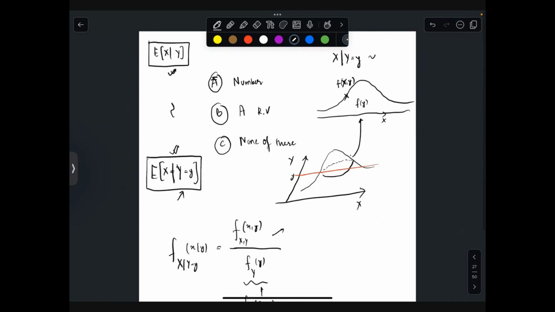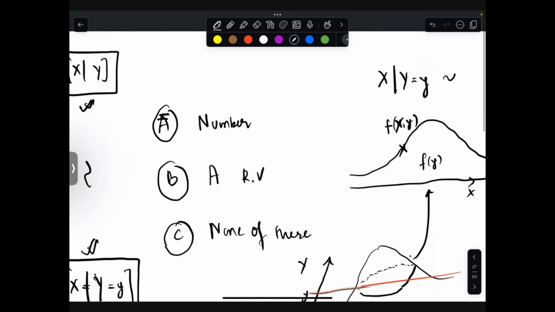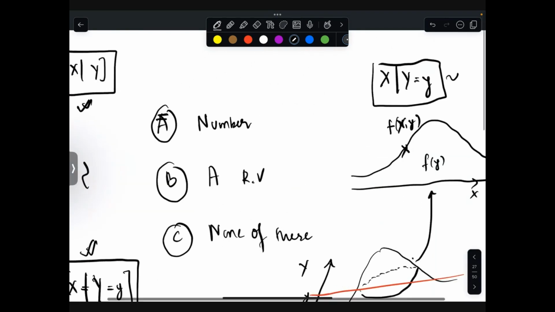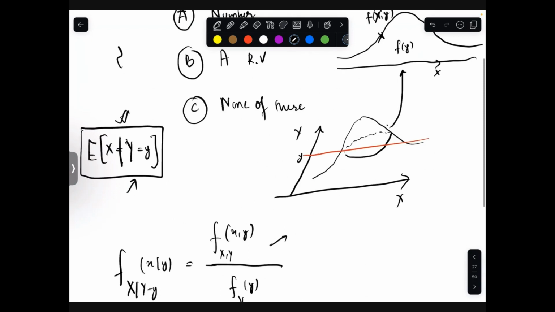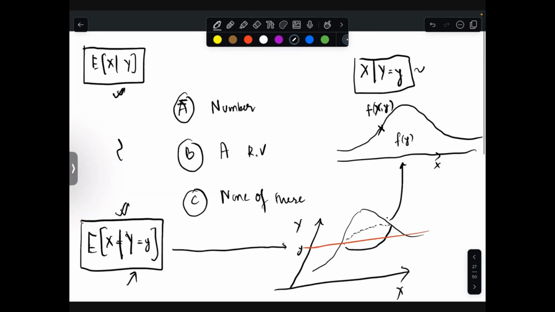And therefore its sum is 1. Now naturally, this leads to a distribution or random variable X given Y is equal to y. And naturally, if there's a random variable X given Y is equal to y, naturally there's an expected value. But what is the random variable here? What is the meaning of this? That's my question. So it's easy to understand this, but what's the meaning of this?